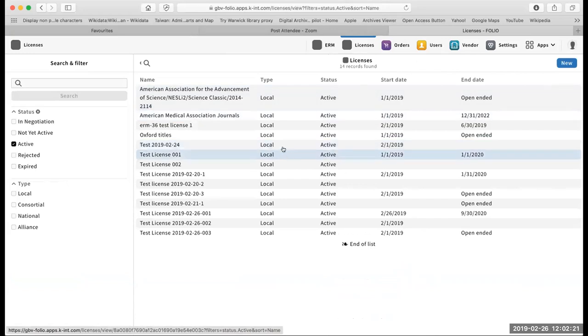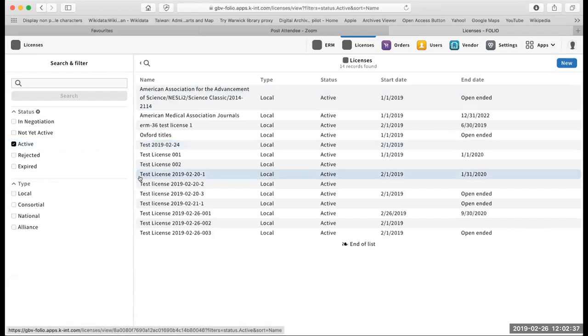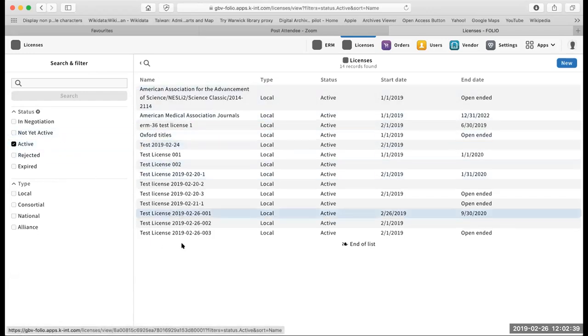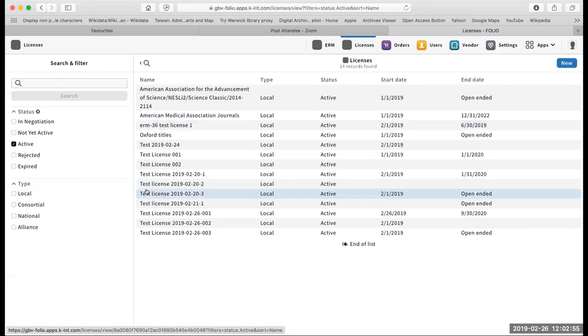The final thing is around search. We have a search and filter screen for the license. By default, this has the active status, so only licenses that are active display. So you're not seeing all your expired or rejected licenses by default, but obviously you can change that. At the moment we have just search by name, status and type. We expect we'll extend that, and one of the extensions we're going to do is being able to search by organization.